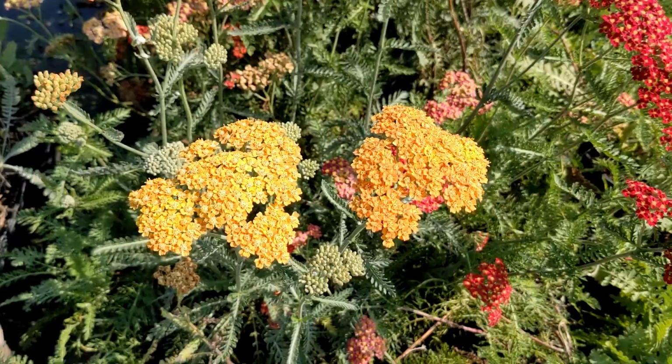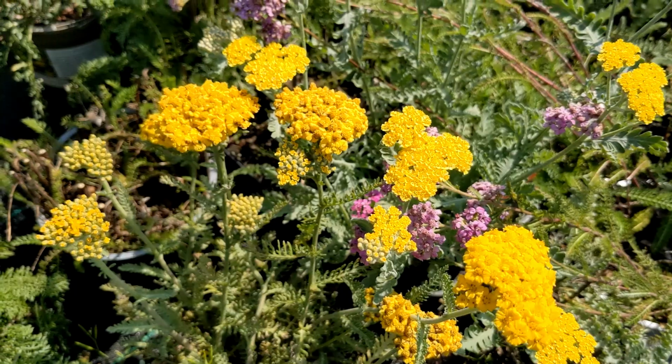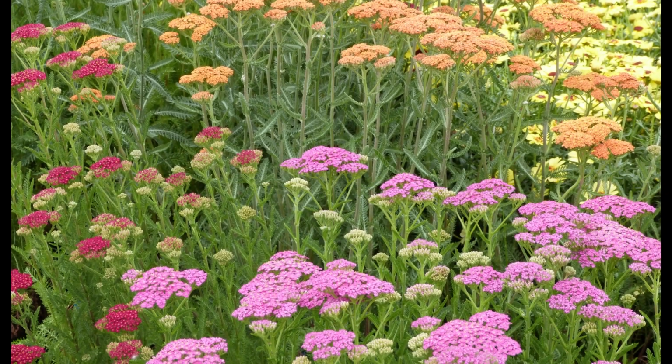Achilleas are more commonly known as yarrow. They come in all sorts of different colours. They're really lovely plants to have for cottage garden looks. You can have them for wildflower looks.